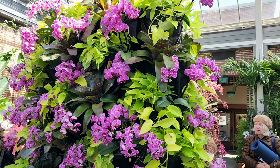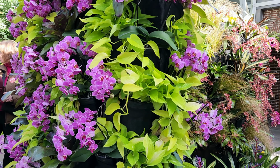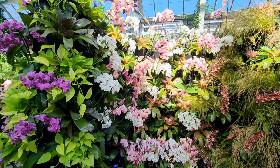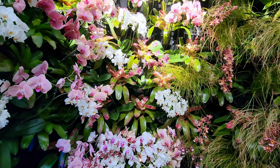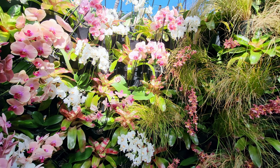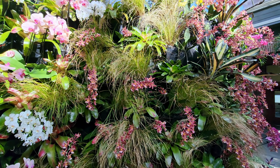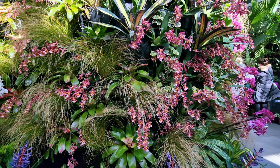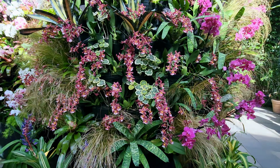I also did the outdoor gardens last spring, if you would like to check it out, but I think I'm going to do another one this year. What I like about this garden is that it's small enough for me to spend hours here, and it also has many chairs and tables, so if you're tired you can take a break, eat your snacks, drinks, or play on your phone.